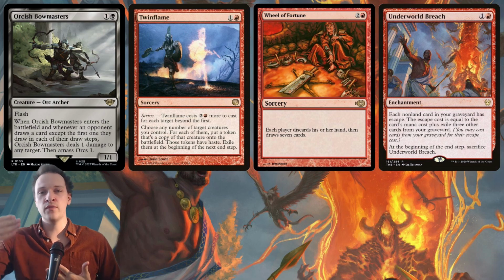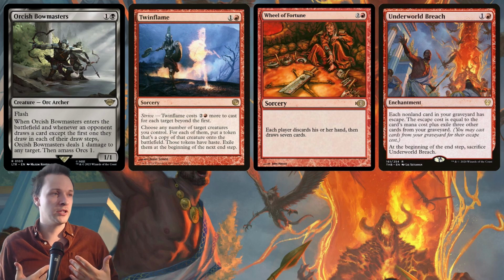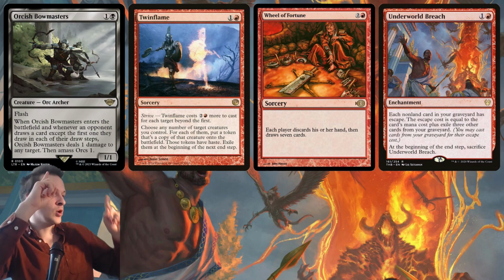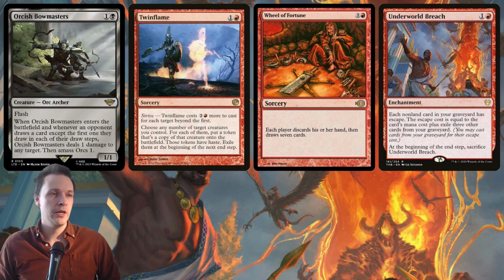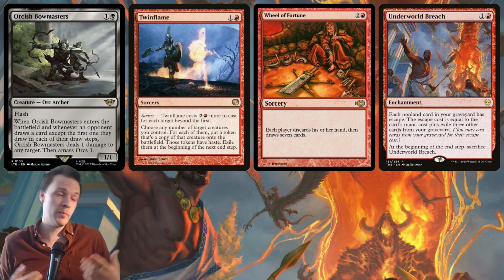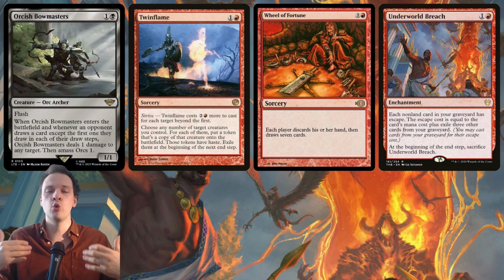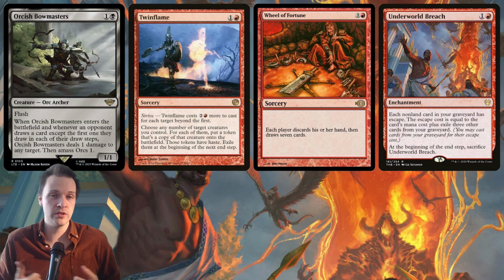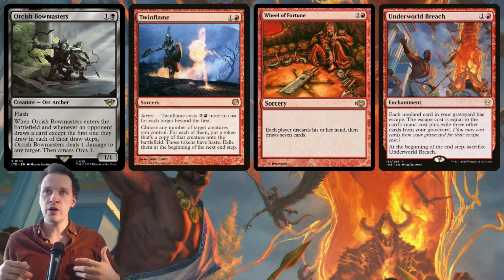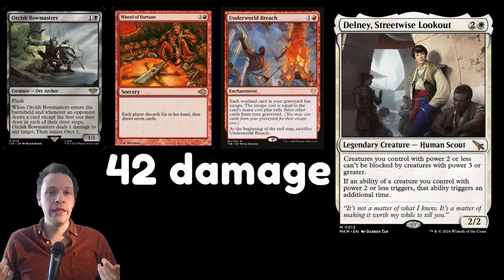You can cast Twin Flame repeatedly from your graveyard with the power of Underworld Breach. And then you make more copies of Orcish Bowmaster. Let's say you make 3 of them or something of the sort. And then you cast 1 Wheel of Fortune, or maybe 2. Just make sure that you have enough cards remaining in your library so that you won't deck yourself. Now, you're not going to deck your opponents, you're going to kill your opponents with not infinite, but a very high amount of damage.